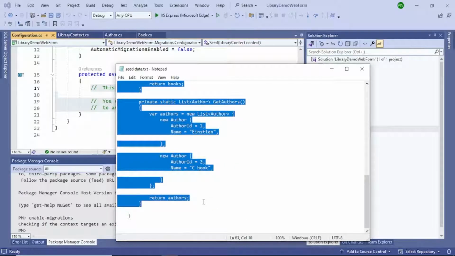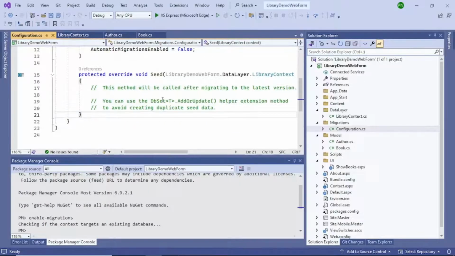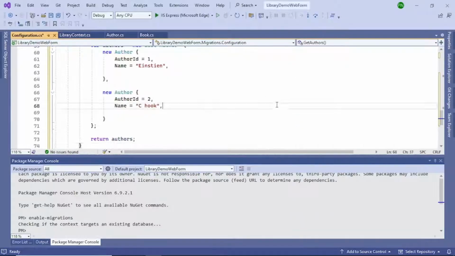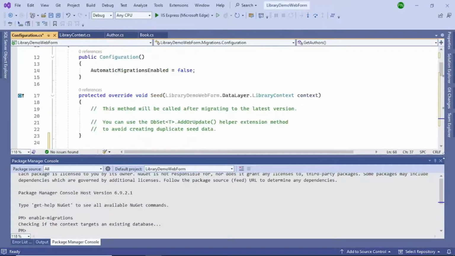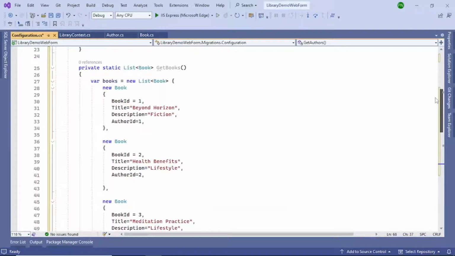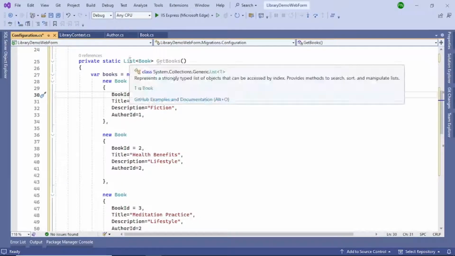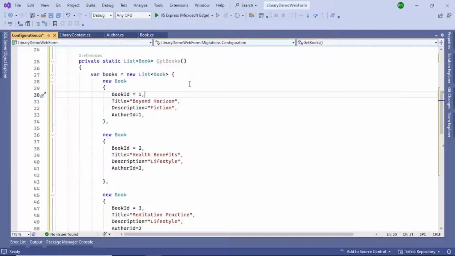So add a method like this. I will go through the code shortly. It's a very simple code, it just takes time to write this. So what I have done here is, I have created a method called GetBooks. It is a static method. It returns type List<Book>, and then you create a number of books. Because it's a list object, it will return a set of books. So you need to add all the books one by one in this format.